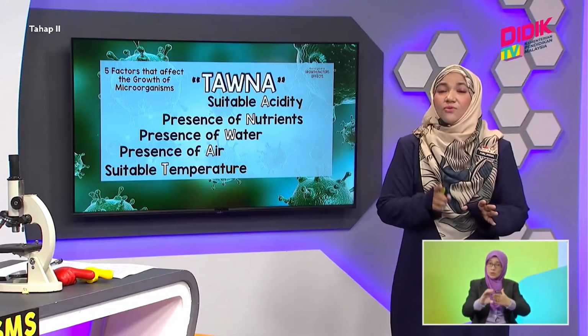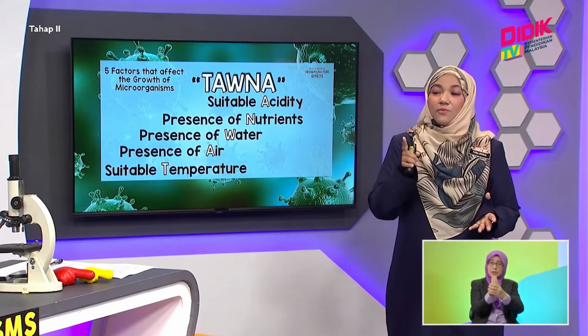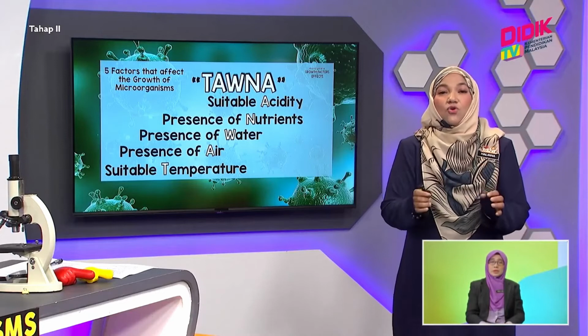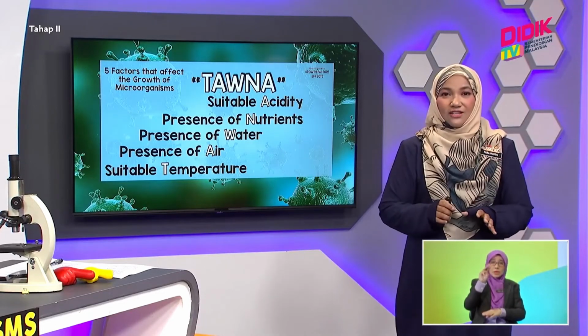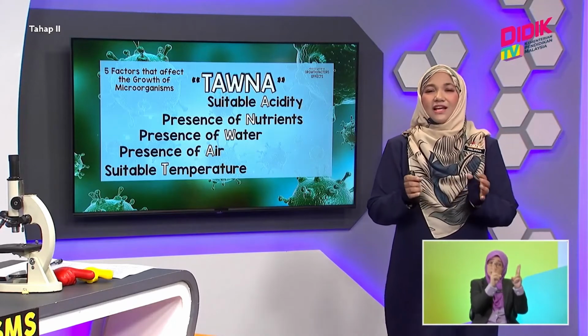presence of air really affects the growth of microorganism. It is proven with the vacuum sealed mushrooms. There are no microorganisms growing on it. So without the presence of air, microorganisms almost cannot grow. Almost cannot grow. Okay. So enough about me talking.